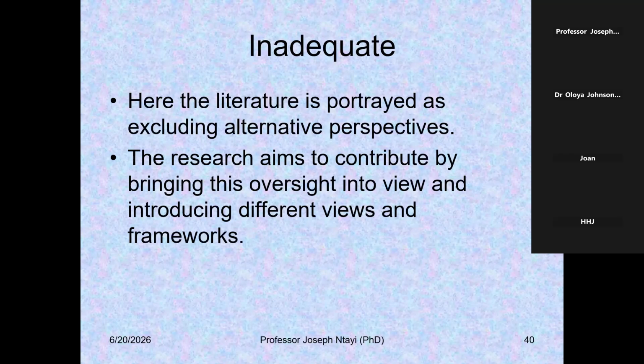So the problem here is not merely that knowledge is unfinished, but rather that the current explanations in the literature provide only a partial understanding of reality, and yet you want to have a comprehensive perspective. So as a researcher, ladies and gentlemen, here you will identify neglected perspectives and then introduce alternative ways of understanding the phenomenon. And that's what we are saying in the second bullet. The research aims to contribute by bringing this oversight into view and introducing different views and frameworks.